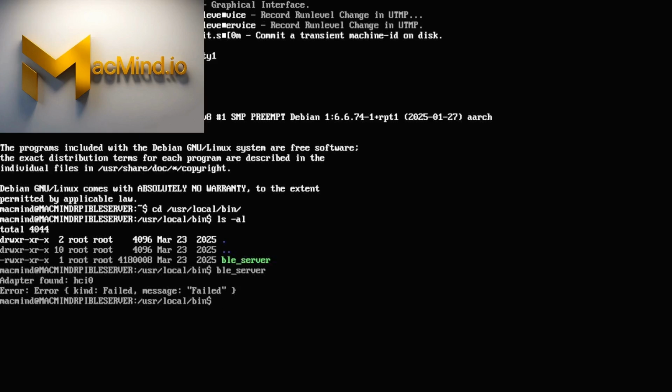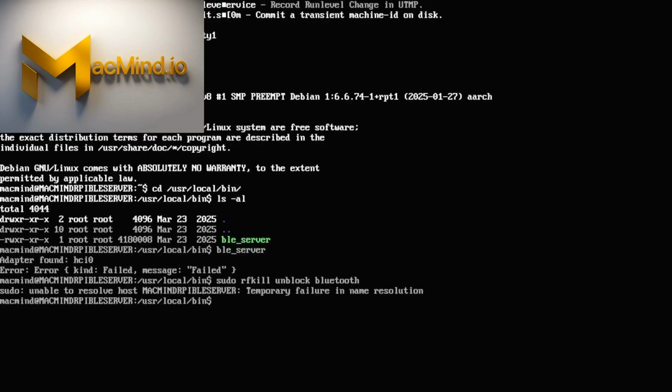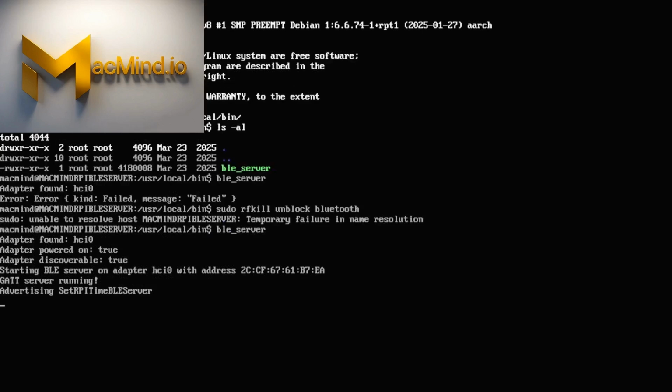And so that was why we included rfkill when we specified the packages that we wanted to install in our customizations. And so we can use that utility, and we do need to use sudo to go ahead and unblock Bluetooth.